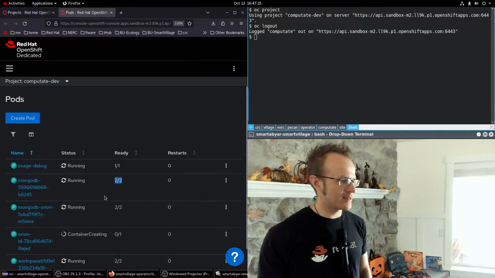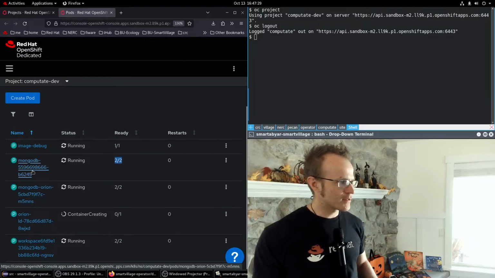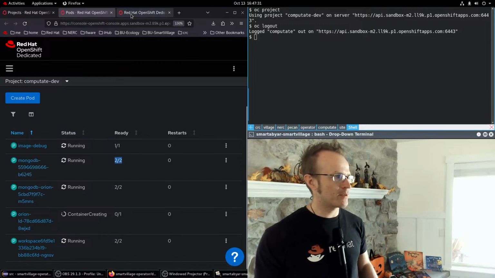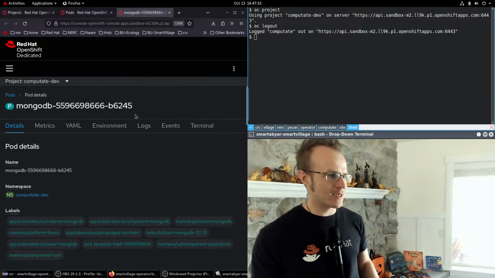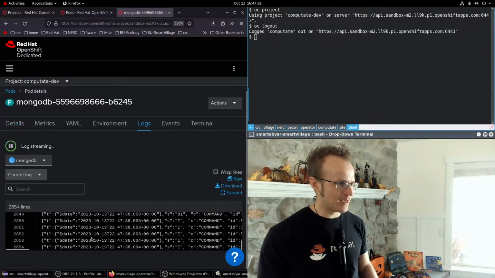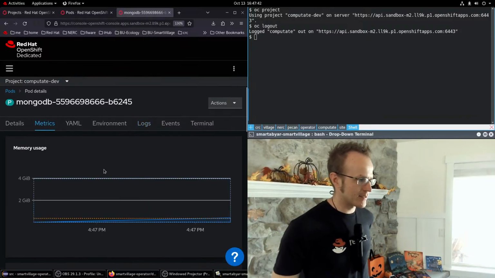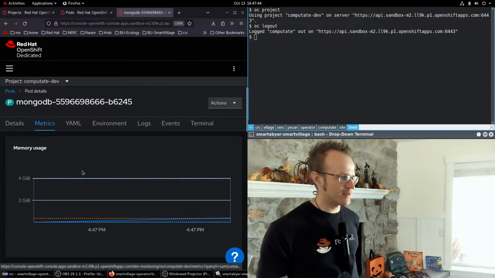Let's look at our pods. Container creating, it's creating Orion-LD. So you can open up these pods and you can check the logs and see if everything's okay with the logs. You can check the metrics and see if CPU and memory is according to your design.